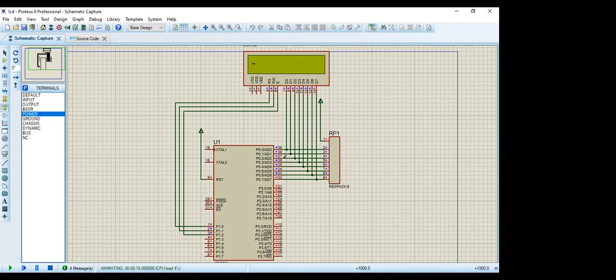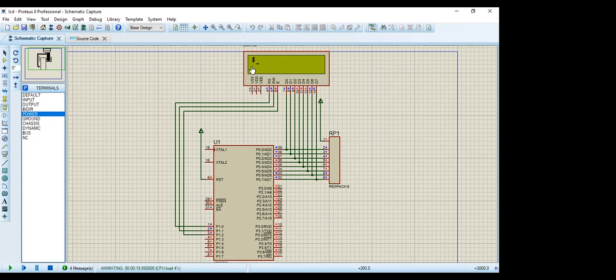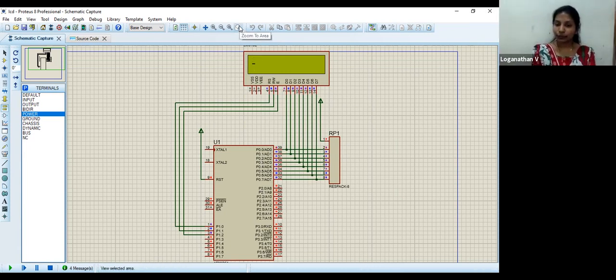While is stable. What is stable? This while is continuously blinking. This one. Because you understand, in the microcontroller, whatever operations you do, everything is infinite. Even though we have written the code once, the operation will be infinite. If you want to stop that, then it should be written like while of one. The entire program, you have to write while of one and terminate, like you remember the do-while loop? We write while of one and terminate, right? Similarly, for anything you want to execute only once, you have to do that. If not, everything will be continuous. Even the motor you take or the LED you take, it will be continuous. Fine?